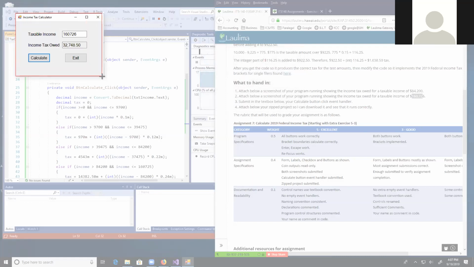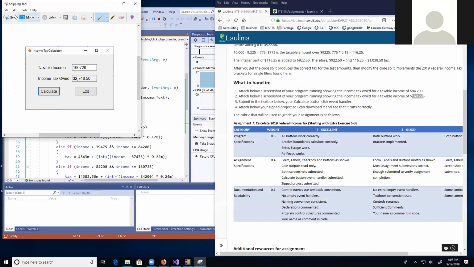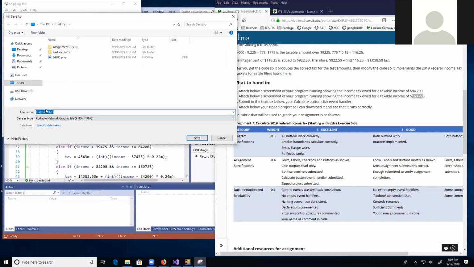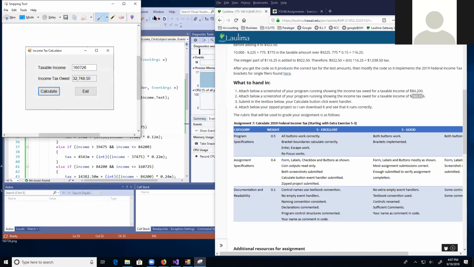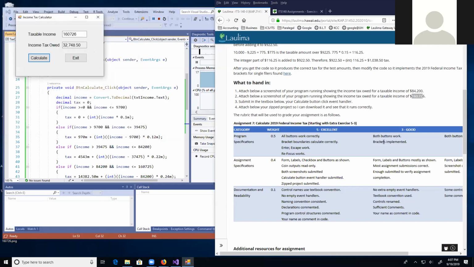There we go. And this is 160,726. Okay, so I'm going to save this as 160726.png. Okay, I got my two screenshots.